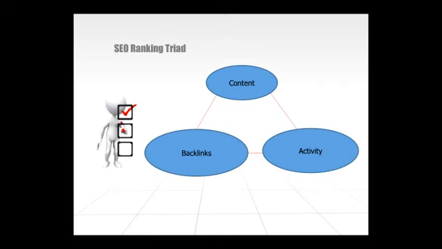Because there's been so much spam out there, so many content farms, and now in terms of backlinking, there are so many automated and robotic ways of doing backlinks that Google is trying to ensure that there's real human activity and that the activity is actually viewing your content. And if it's things like Facebook and Google Plus, that they are plussing it, they are liking it, they are sharing it out themselves. Google just wants to see that there's real live human activity, and that's their big indicator, a big factor that tells them that this is a real site.